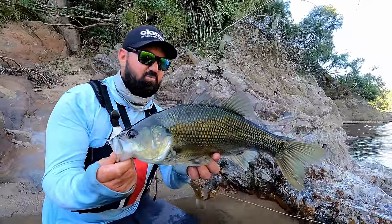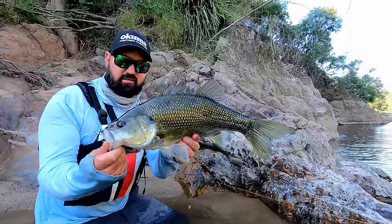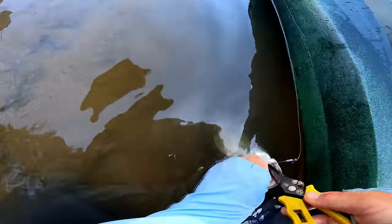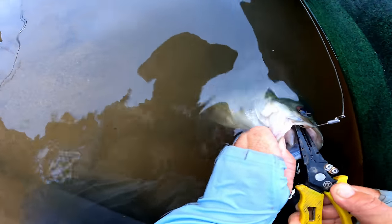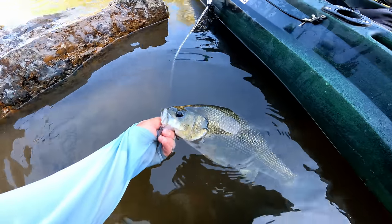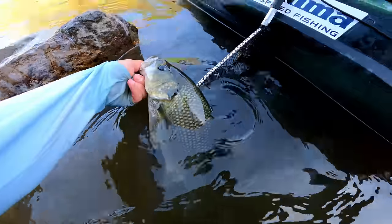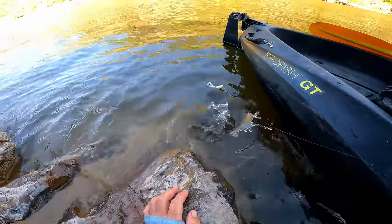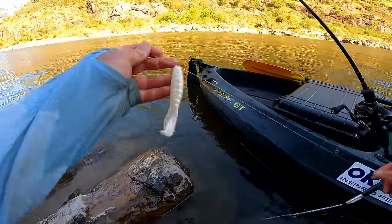Big topwater bass, amazing country, and such cool fishing. So stoked. Wow, that was not coming off ever. He is a great fish. We'll just put you out through this little crack here, dude. Away he goes. Awesome. Smash the goats.